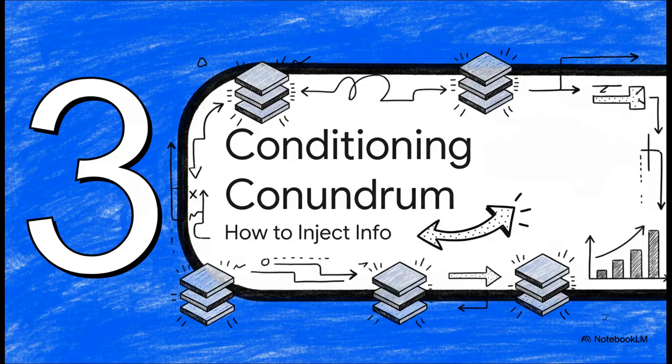Okay, so you've got your sequence of image tokens ready to go. But that's not the whole story, right? A diffusion model needs more context. It needs to know the noise time step, how noisy the input is, and if you're doing class conditional generation, it needs the class label. So the big question becomes, how do you inject this extra information into the transformer? This turned out to be a really critical design choice.